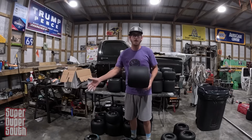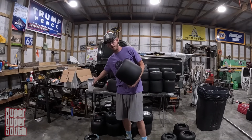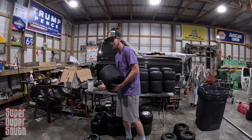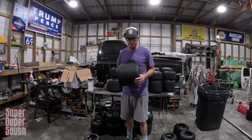Like I said, I've got a race coming up. Getting your tires ready requires more than just this stuff right here. You need to look at the tire. You need to stagger the tire. See, do I need to sand this tire? Let me feel this tire. What about the corners? The corners is what I'm currently looking at.